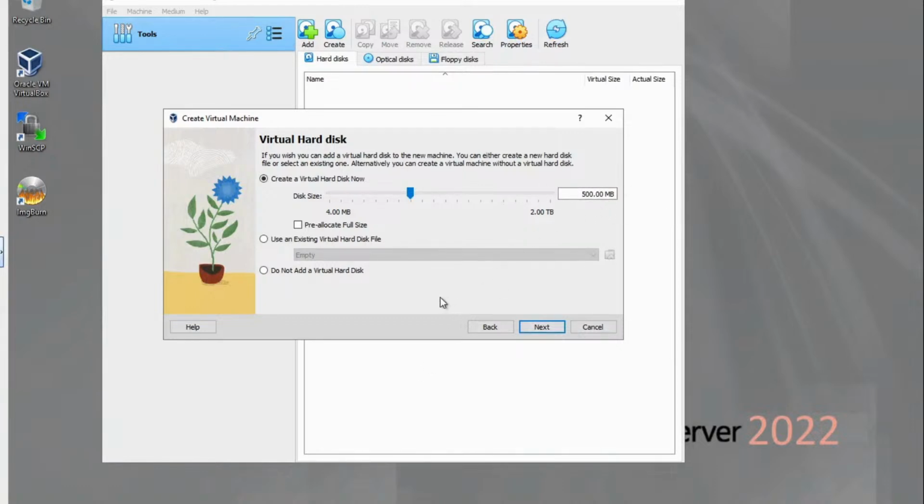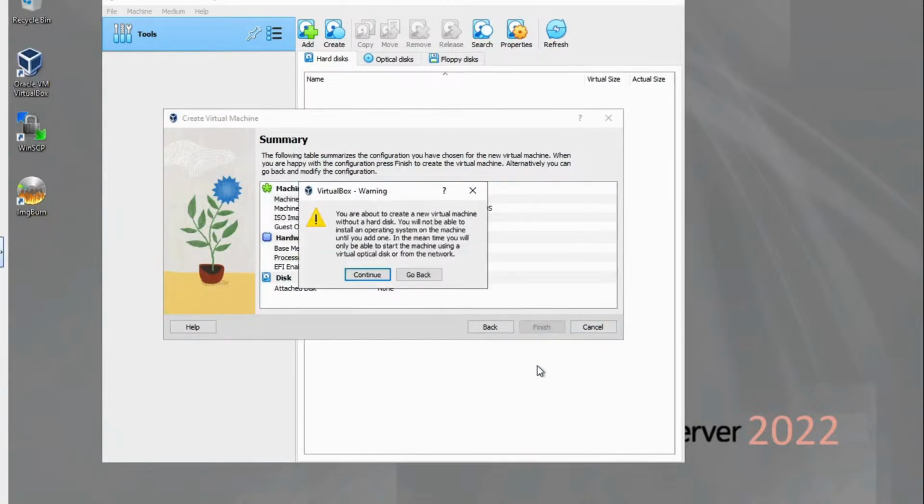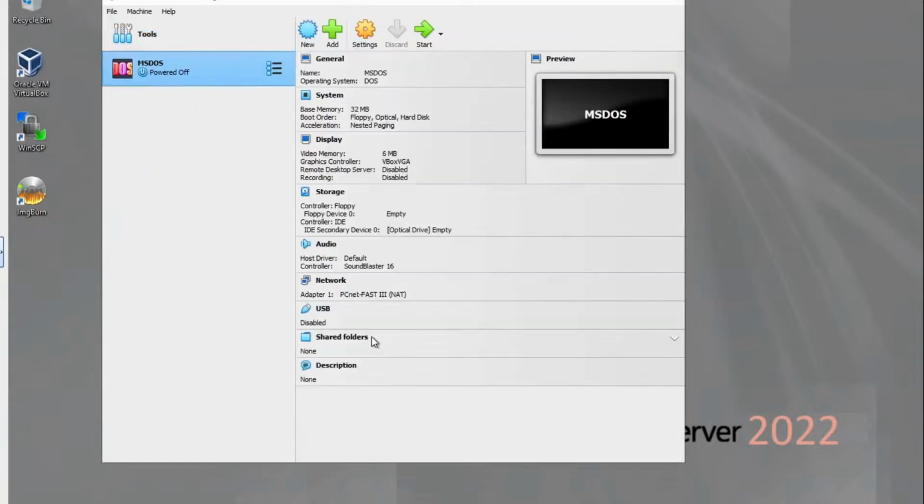It's giving 500 MB. I don't even need 100 MB, and I hope we can skip the hard disk. I will skip this for now because a hard disk is not required. I will be using only a floppy disk to run the operating system. So let us go ahead with this one. Whatever we are having here, continue. Without a hard disk, yes, it is no problem.